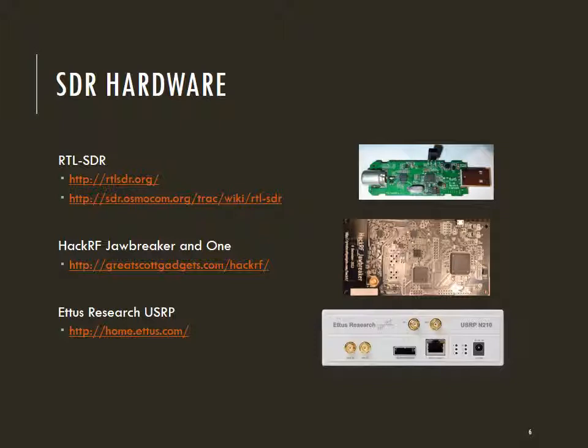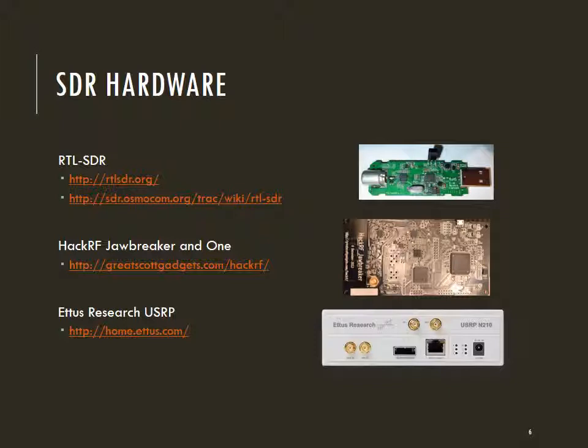Other than the extremely low cost, a great advantage is the sheer number of open source projects available. The downside is that they don't have any transmit hardware, they can be very noisy, and they operate on a lower range of frequencies than more expensive models. So you can do a lot with it, but maybe not everything that you want.